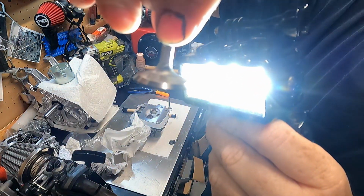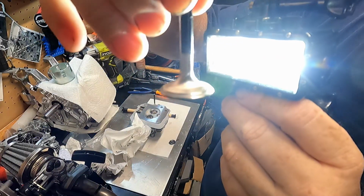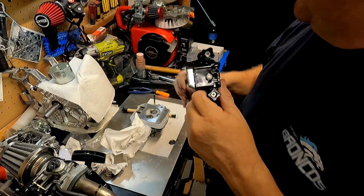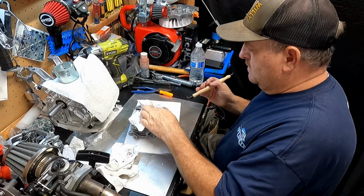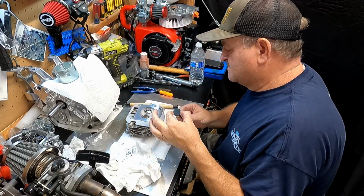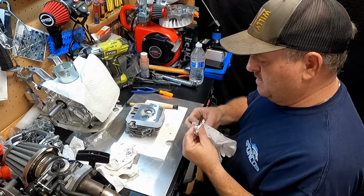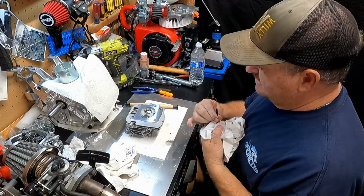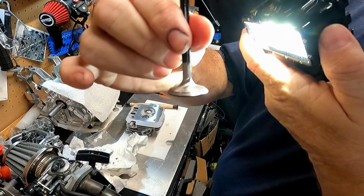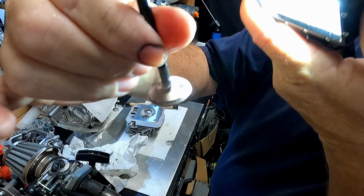Here's nice and shiny. The other valve we haven't done yet. It's nice and shiny. See that on the valve? This one's got that nice line all the way around. Very good. It looks really good. All right. I think that's good enough. Let's pull the valve out. I'm checking it out. Oh yeah. Now we gotta wash these really nice, and the head, so we get all that grind compound out of there. This one too, see that little ring? That's a perfect ring all the way around. Nice. I like it. Woo, perfect.